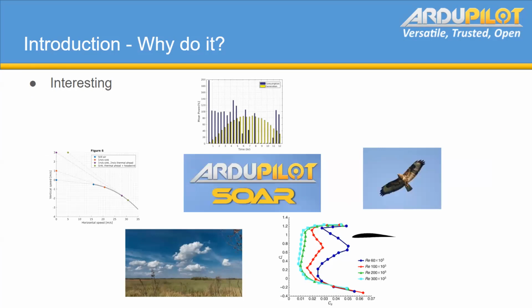So why would you want to use this set of technologies? Well, first of all, it's very interesting, at least for someone like me, a kind of nerdy engineer. So it really sits as the intersection of a lot of different interesting areas. So you've got the weather, you've got the performance of gliders and of aircraft. You've got a lot of scope for optimization in how the aircraft flies, and you've also got the inspiration of how nature handles it with various soaring birds.